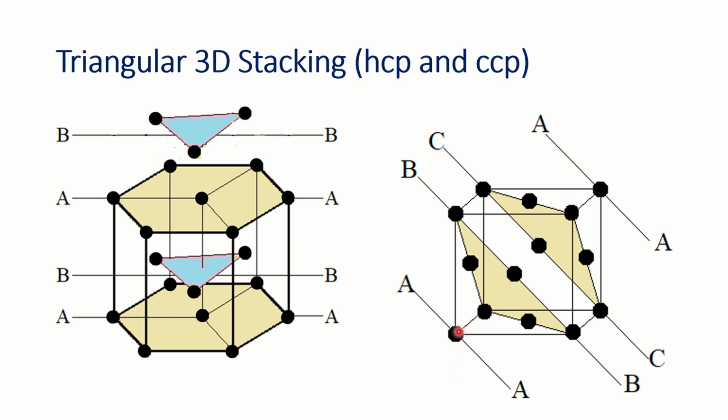Here, the line of projection of this one will be repeated after 3 layers. So if this one is A, the layer will be repeated here. And this B layer will be repeated after this A layer. So this is ABC type of stacking. Whereas this A layer is repeated just after one next layer. Here, the line of projection of this one will pass through this one. Whereas this lattice point has a line of projection which will pass through this one. So this is AB type of stacking.